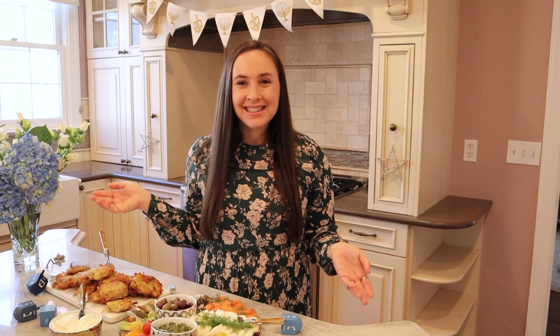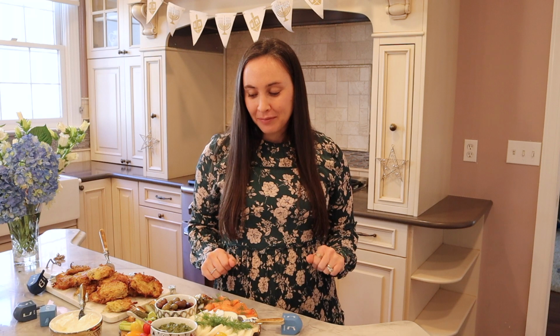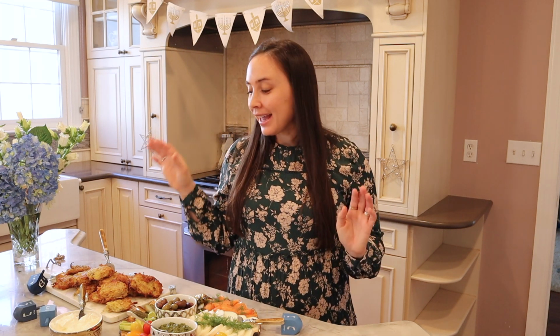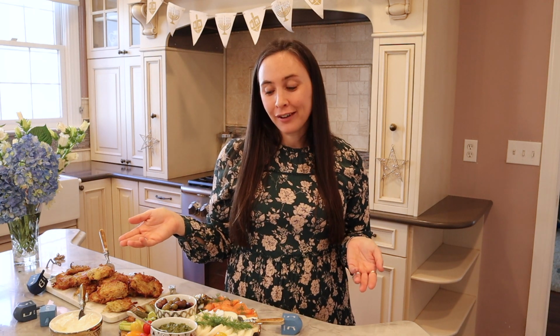Here is my finished latke bar spread. Everything you need for a really delicious Hanukkah meal. This is a way to keep it light and simple and really fun, and of course you can change up the toppings depending on what your family likes.